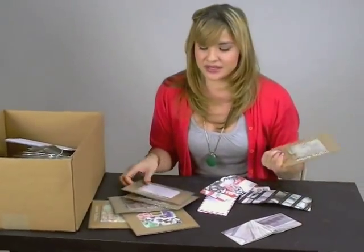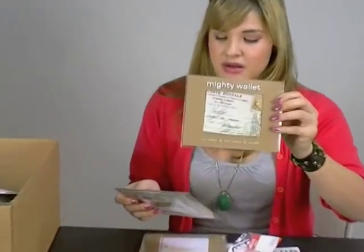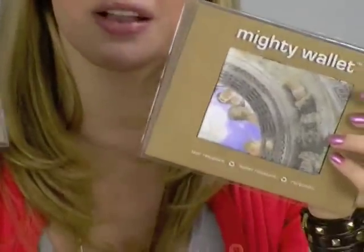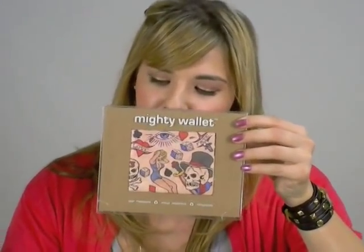The way it's packaged is really fun. I was going through them looking at all the different ones. This is like a postal one, like an old postcard. This one I believe is a scene from the Sistine Chapel. If you have friends who like tattoos or rockabilly style, this would fit perfectly with their type of wardrobe. This one is for a traveler who likes to collect stamps — or someone who wishes they could travel and hasn't done it yet; this could inspire them. And this one I believe is the New York Subway wallet, which is really funny because if you ever have this wallet and you're in New York, you could find your way back to where you want to be.